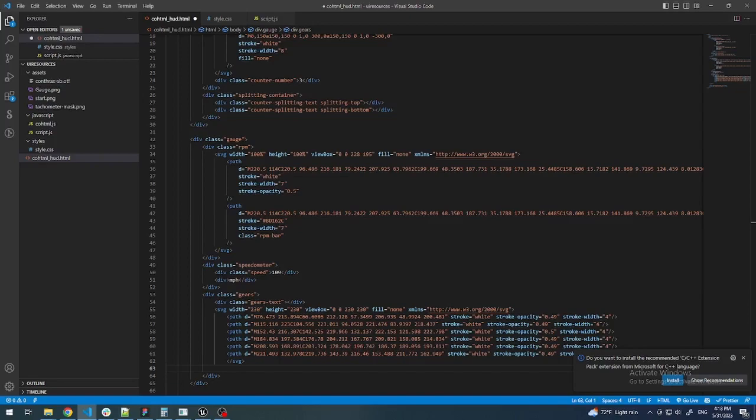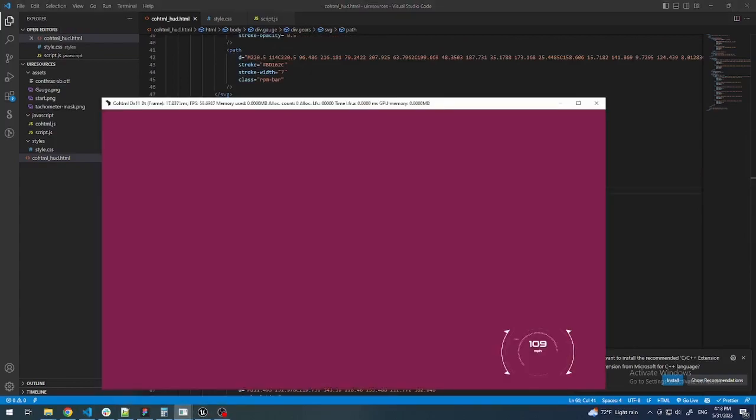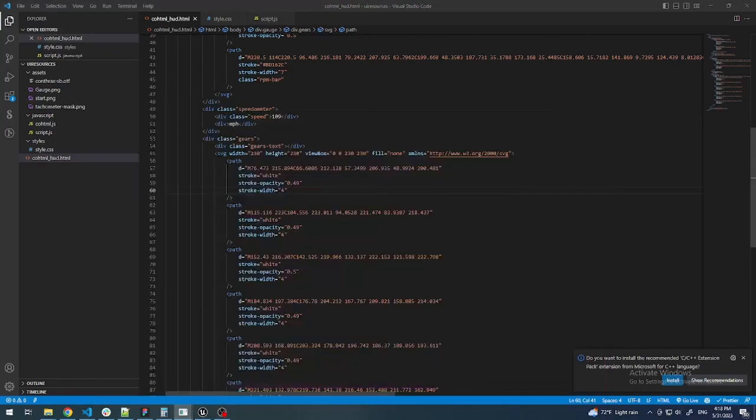And yeah, okay, this is a little bit confusing, but I've just copied the gears bars that were at the bottom. Yep, and since the gears bars and the tachometer are not positioned absolutely, we can see it pushing each other to the side.